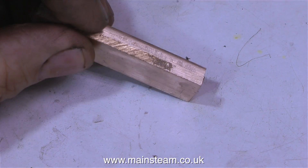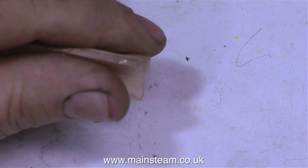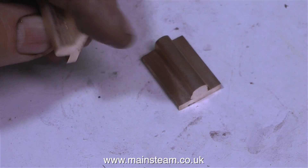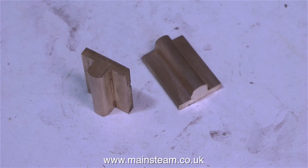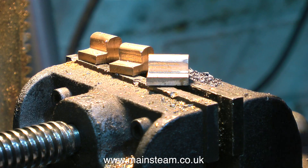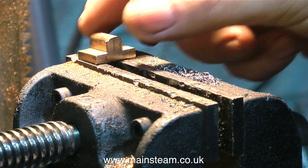Here's the piece once I removed it from the milling machine, and rounded it off a little bit with the 1-inch belt sander. If you have a home workshop and fancy getting into metal work, the first thing you should buy — apart from a lathe or a drill and some hand tools, not forgetting the annual subscription to a therapist — is a 1-inch belt sander. Seriously, a 1-inch belt sander is the most useful tool in the workshop. They really are very, very cheap. I've recently bought a pair of sanders, a 4-inch belt sander and a 1-inch belt sander, to replace the two I had, and I bought those in 1988.